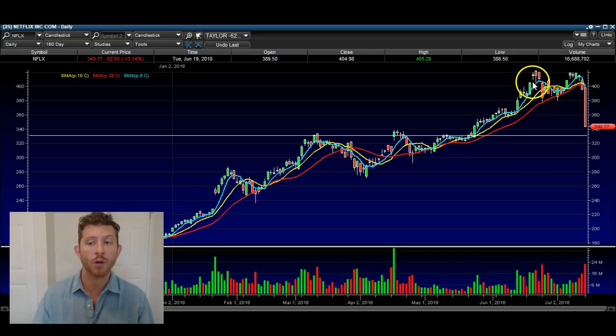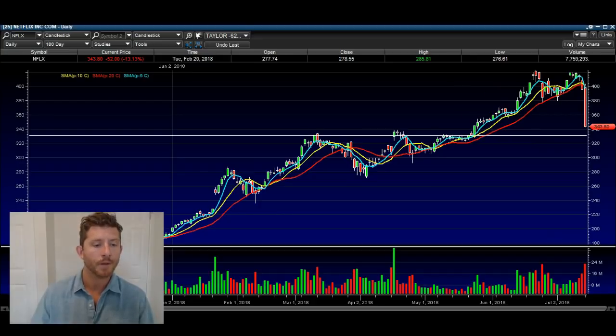So congrats if you guys followed along. But now we have a coming back into this level that was the previous level of resistance. Now it's support. All right, resistance turns into support when you break over it. The other thing too is that this was the last earnings reaction right here. So we'd just be coming back into the last time we had earnings, just kind of resetting. I expect a bounce from about 330. So if we head lower, even if we head below this level, even down to 320 to 300, I expect us bouncing back and heading higher from 330. So definitely keep that 330 mark in mind, especially for tomorrow.